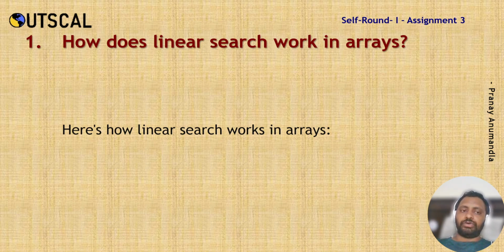So we have to compare the element with each element. And whenever it matches, we return its index and we have found the match. So in linear search, we search in a linear way, in sequential manner, from the starting position to the end of the array. So this is linear search.